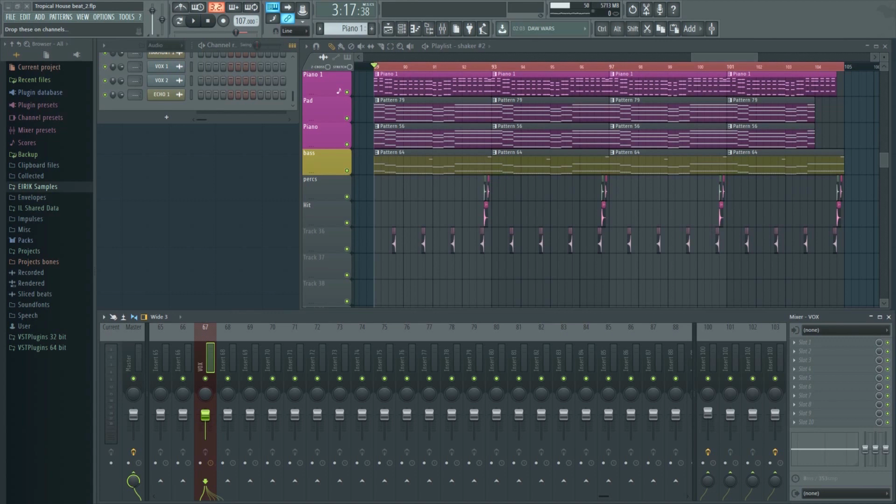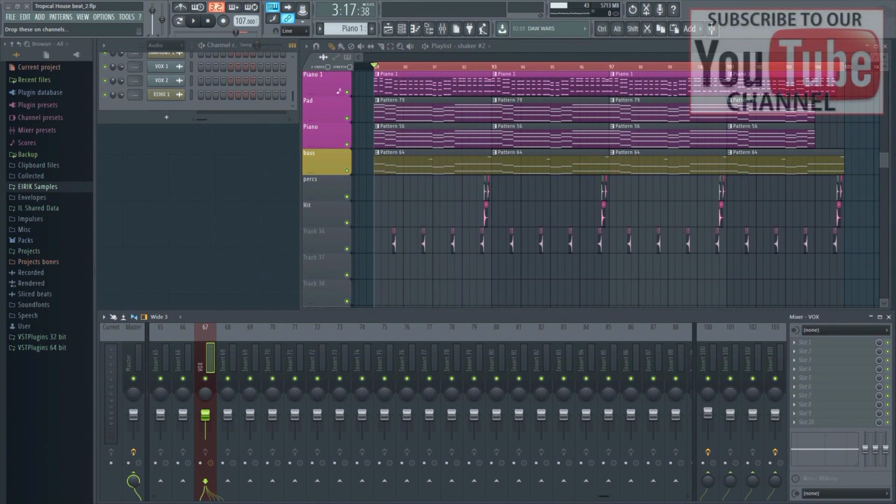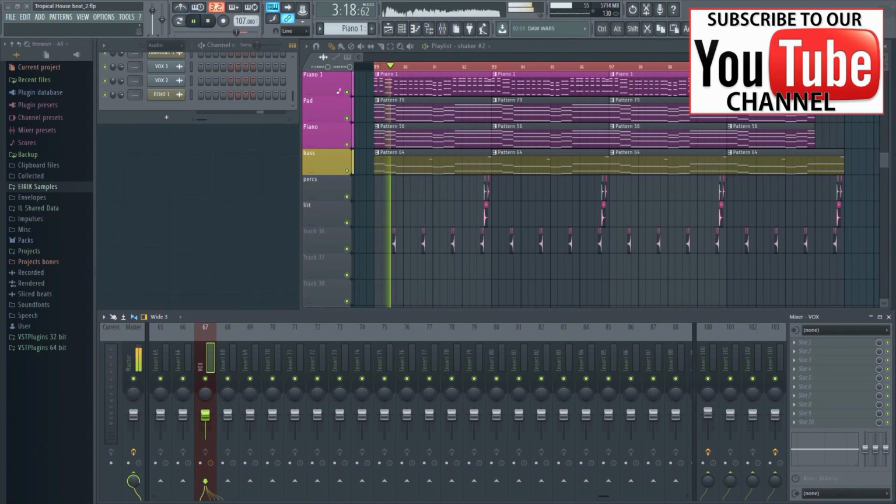Transition effects will typically be used at the end of a section in order to make the transition into the next one smoother. In most EDM, elements are added or removed after every 8-bar section. It's typically either building up or breaking down. In any case, it would sound rather strange without any transition effects.